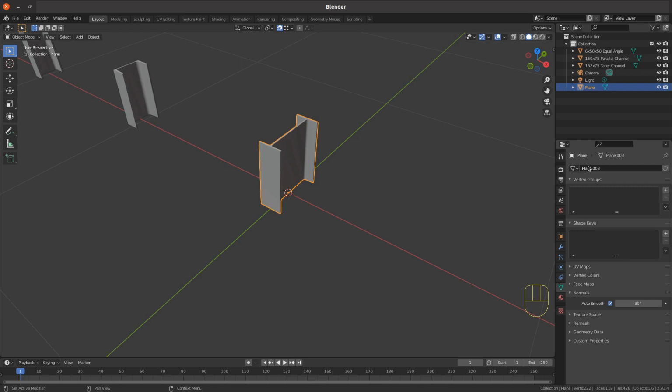So we'll put this in to the outliner, so double click on plane and change it to 254 by 102 by 22. The 22 designates the weight per metre of the beam, but you can have several beams of the 254 by 102, but different thicknesses to give them different strengths. So that needs to be added to the designation for these, and that's a universal beam.